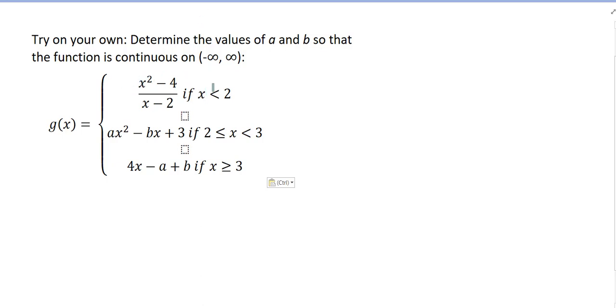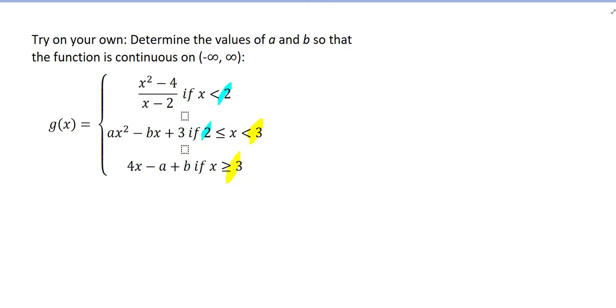Looking at this function, it is possibly not continuous at x equals 2. That's where we have potentially a hole in the graph, but notice that it's not included at 2 there, so then we're okay. We need to check continuity at x equals 3, because that's where we have another possible jump in the graph, or a hole. This is a quadratic, quadratics are continuous, that's a line, lines are continuous, so we have a risk of the function, when we piece those two together, not being continuous when x is 3.